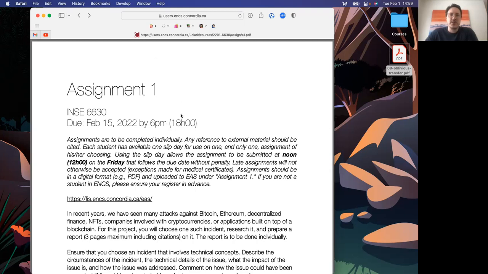So someone asked, do we have to write about real attacks or concepts? So conceptual attacks are fine as well. So if there's some theoretical attack that's proposed in the literature, like the example was 51% attack, that's fine. Now, 51% attack actually did happen in real life. So Bitcoin Cash, for example, which is a fork or a spin-off of Bitcoin, there were 51% attacks.